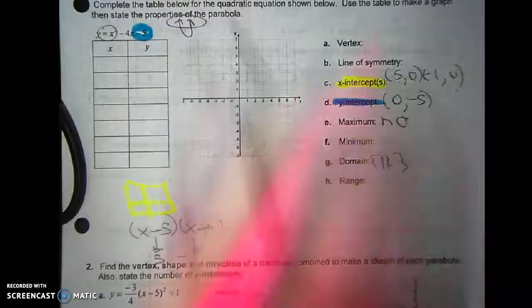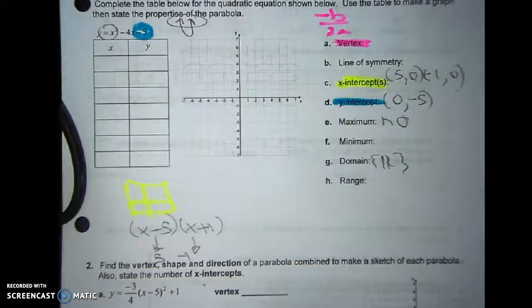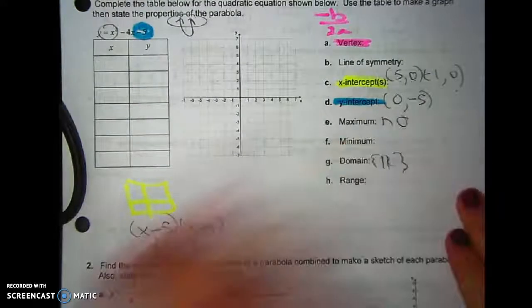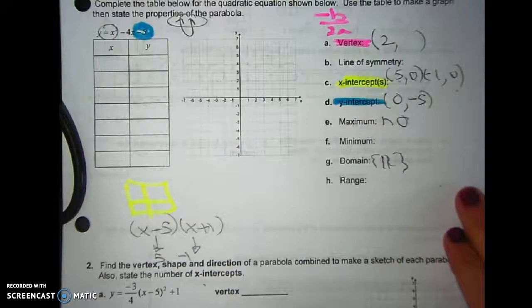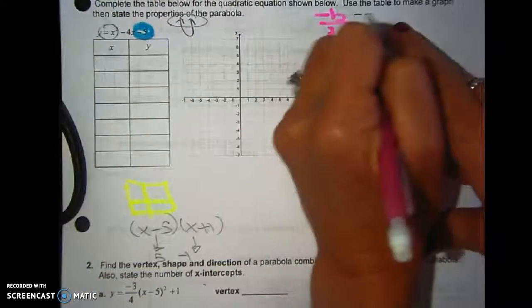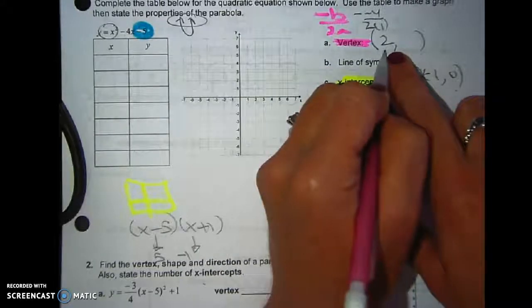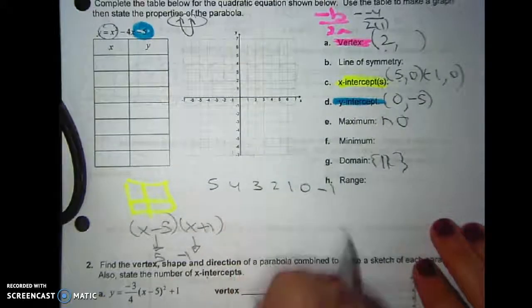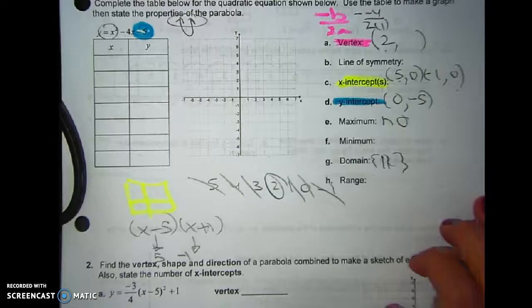Well, I'm the type of person that would rather see what's in the middle. I could, with my vertex, do the -b over 2a, but I would prefer not to. It is best for me, I think I'm just going to know that the middle of 5 and -1 is 2. But if I did -b over 2 times a, I get the exact same thing. If I do the number line, 5, 4, 3, 2, 1, 0, -1, boom, there's my 2. All different ways.